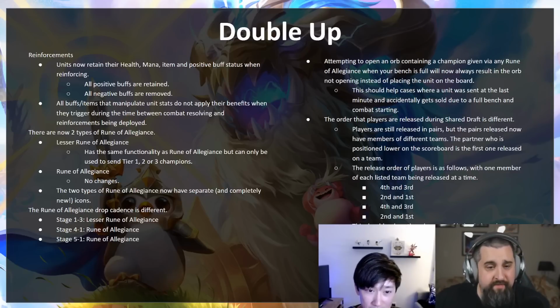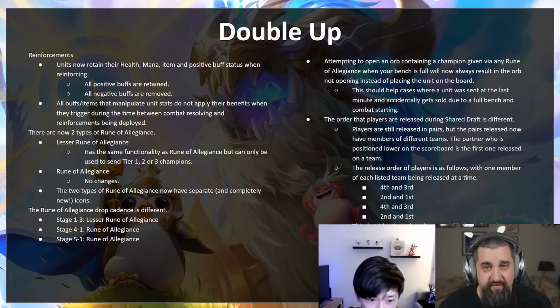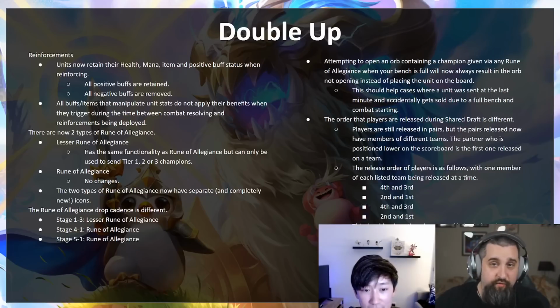That'll be pretty cool. Reinforcements now retain their health, mana, item, and positive buff status when reinforcing. All positive buffs are retained, all negative buffs are removed, so it should be cleaner. Items that manipulate unit stats do not apply their benefits when they trigger during the transition. Fancy talk for basically saying it now works the way it should. There are now 2 types of Runes of Allegiance: Lesser Rune of Allegiance that can only send tier 1, 2, or 3 champions, and Rune of Allegiance. This is to hopefully bring down some of the crazy swinginess that we're seeing in Double Up.